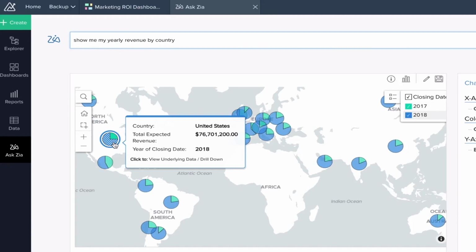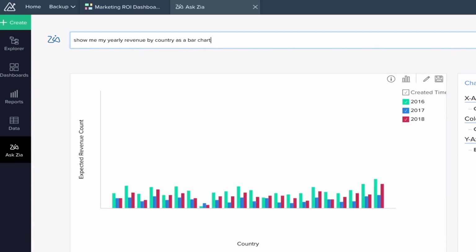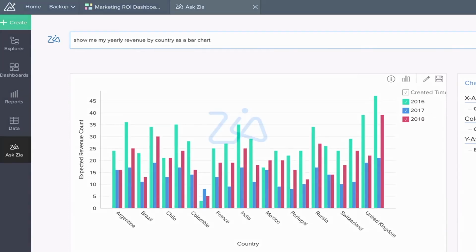So this is a really, really cool feature that's built into Zoho Analytics, where you can kind of skip the stage of trying to drag on all these things to build a report and just sort of ask for what you want and see if Zia can put it together for you. And usually she'll generate a few suggested reports off of whatever you've typed in. And she's not always going to be right, but usually she'll have something for you, and then you can go in and tweak it if you need to.